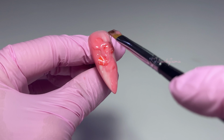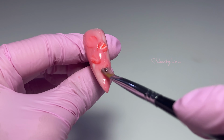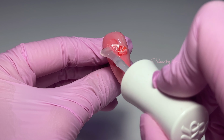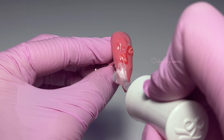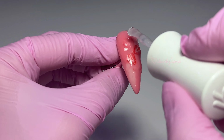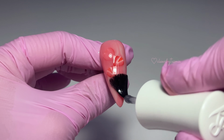Next, I'm going to go in with that pink rubber top again, but mixed in with some clear top coat just to add a little bit of extra so it's more see-through. On top of those, cure it, and then I'm taking a clear builder and putting it on top just to de-lumpify as much of the nail as I can. Typically, you'd be doing this with acrylic or actual gel, but I'm doing it with builder and rubber top. Whenever you're finished after curing that, you want to go in with your regular top coat your full design, and boom, there you have it.